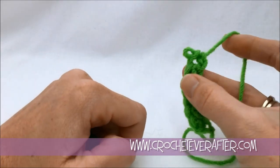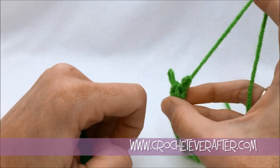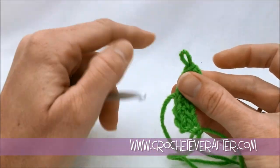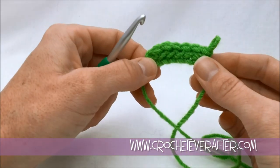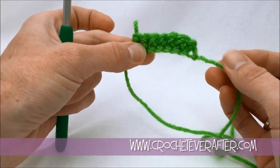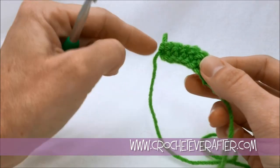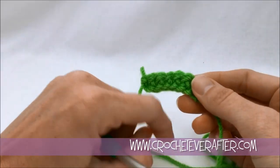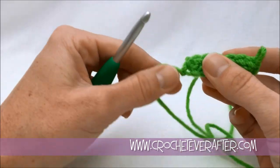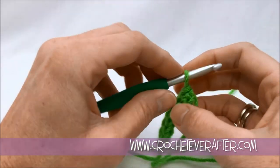Because if I pull this one out, you'll see I have my bunny ears. I still have a bunny ear. I pull that out. I still have a little bunny ear there. So I keep pulling until I have one loop. And if you forget what side that is, just look at your actual foundation chain. Just like if you're working a regular foundation chain and you single crocheted, your chain would be on the opposite side. So wherever that is, the top part is the top part of your single crochet.